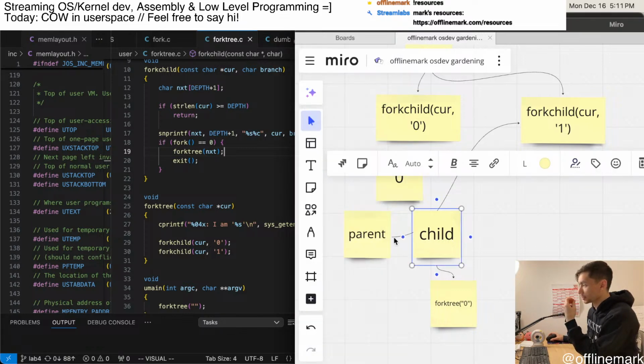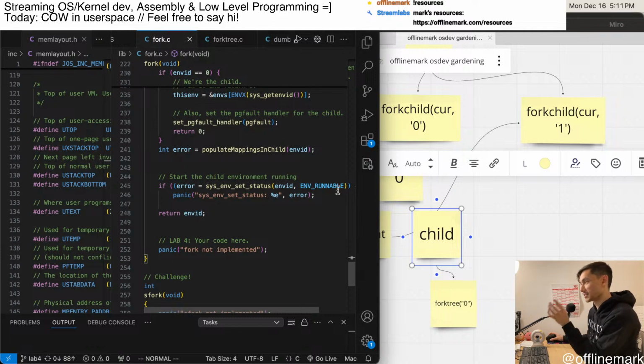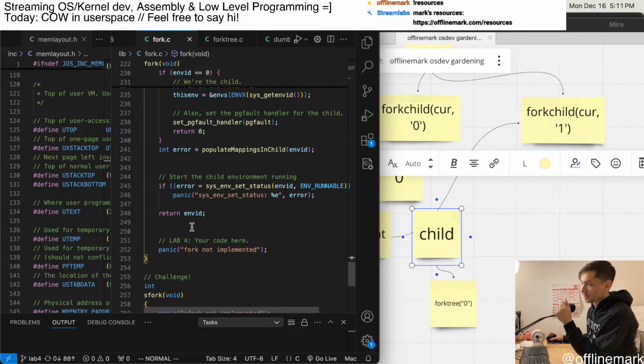The child is frozen until the parent marks it as runnable, but that simply marks it as runnable. It doesn't cause it to run. So then the parent returns, actually. I'm pretty sure the parent returns and gets execution first.